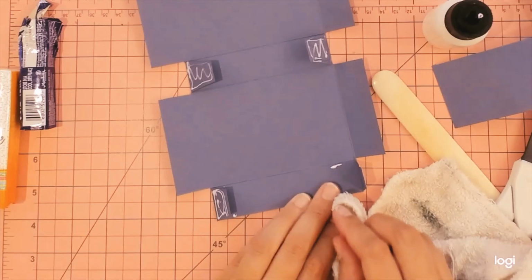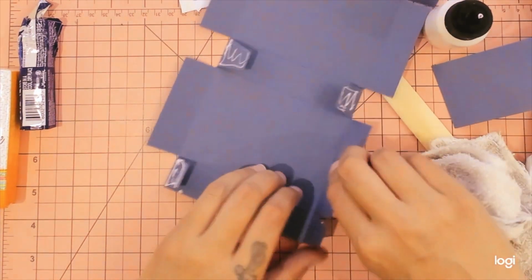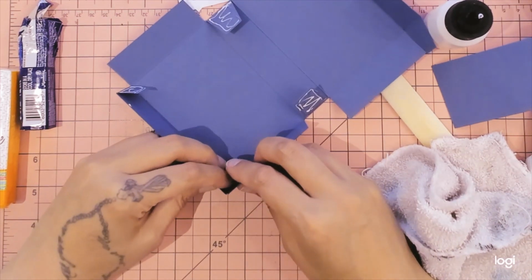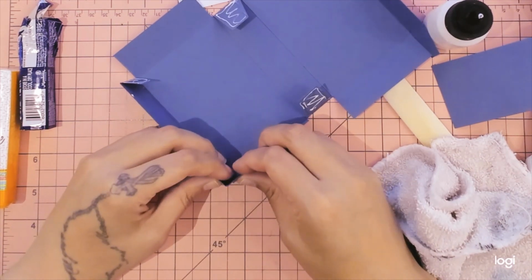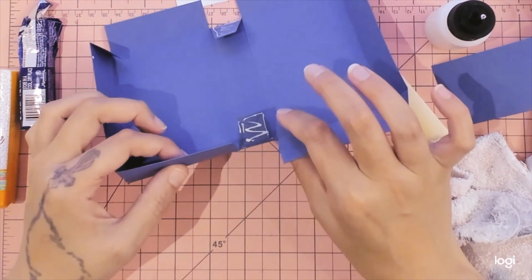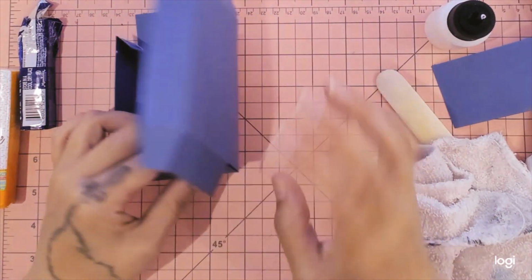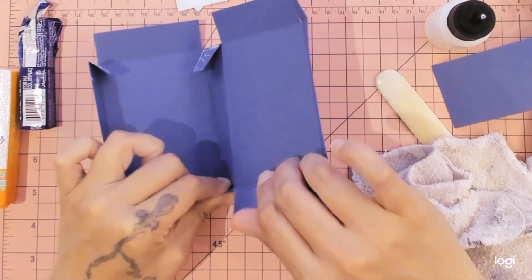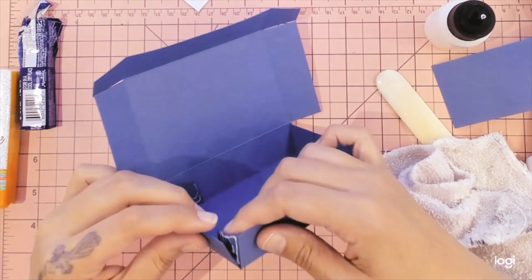I don't know what I'm doing with glue today. All right. And then I'm going to put these 2 tabs here, making sure I line that corner up. And then this middle tab is going to go forward. Same thing over here.